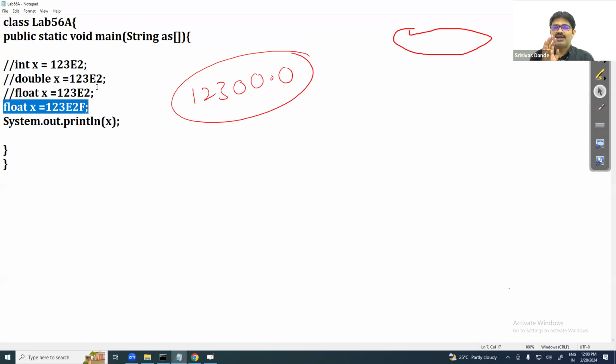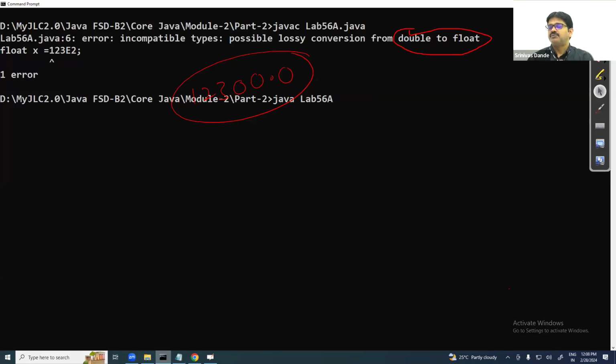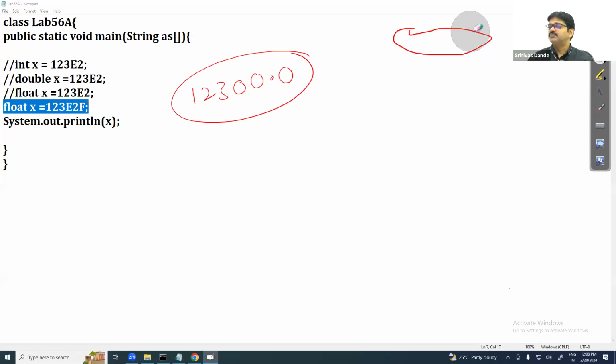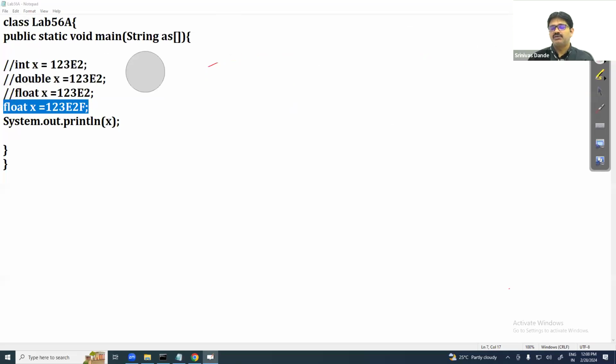I don't want a double. Make this float, no problem. Is that clear, guys? Scientific notation also we're done. This lab is not there, so you write it down later and do the experiments on this.